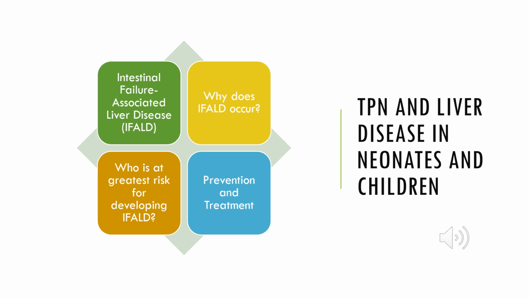The pathogenesis of IFALD is multifactorial and includes gastrointestinal disease-related, parenteral nutrition-related, and systemic-related factors. Alteration of bile acid circulation, gut microbiome, and intestinal permeability seem to be the main mechanisms. Patients forced to a total oral fasting regimen are at greater risk. Parenteral nutrition overfeeding and/or using soybean-based lipid emulsions may also be contributing factors. Prevention and treatment are based on avoiding and promptly treating all of the risk factors mentioned.